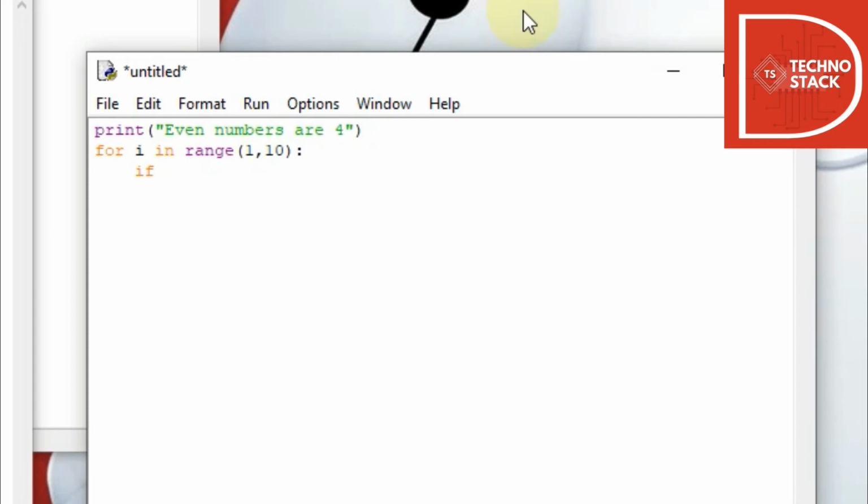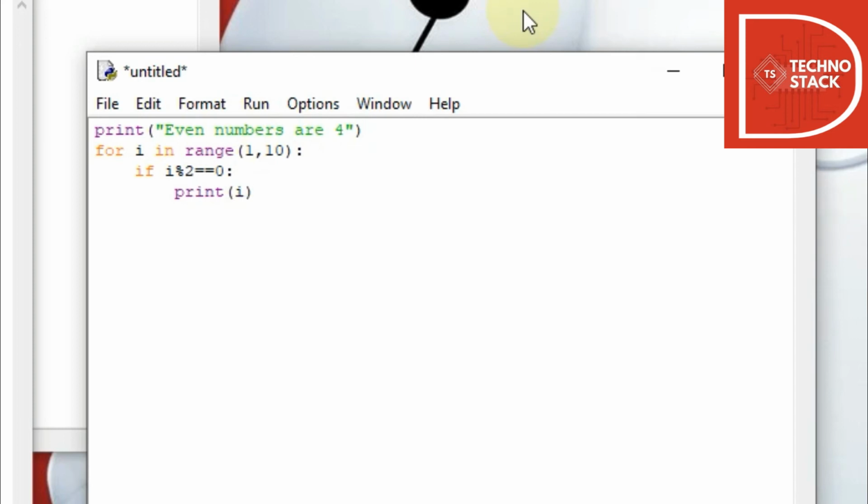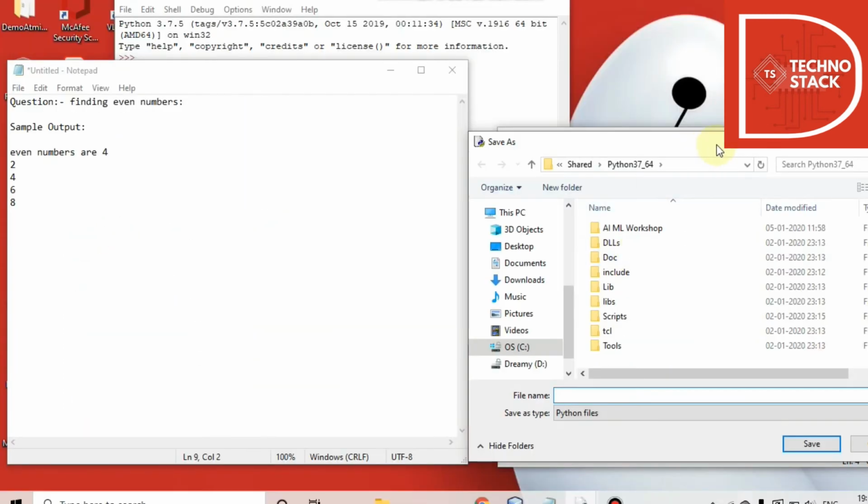Then we'll keep range 1 to 10, if i % 2 == 0. That is the logic for even numbers. Then we'll print i. In Python, take care of the indentation errors so that it saves you from any typical errors that you can have.